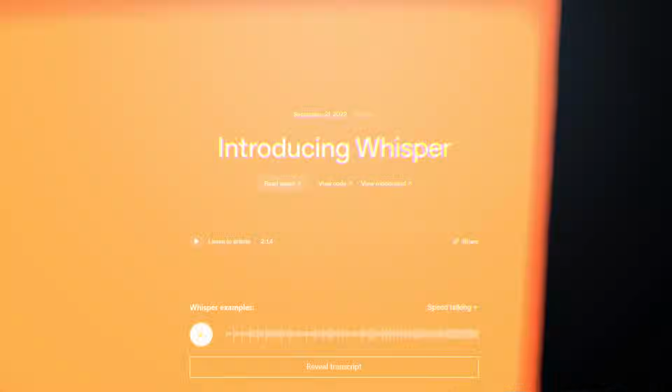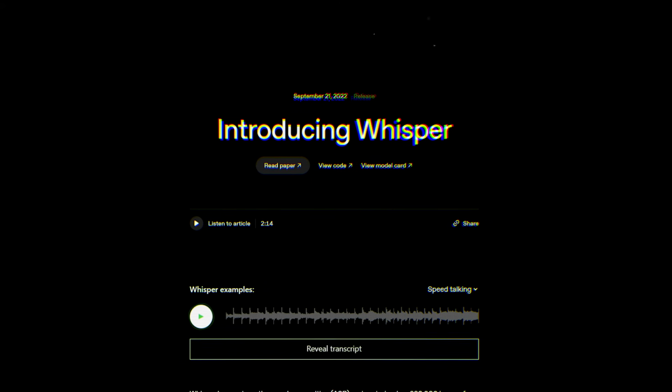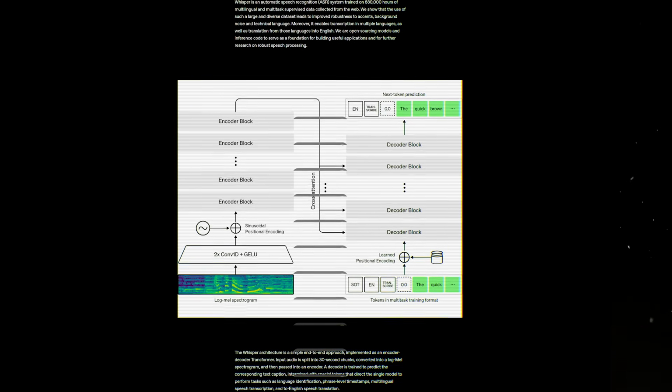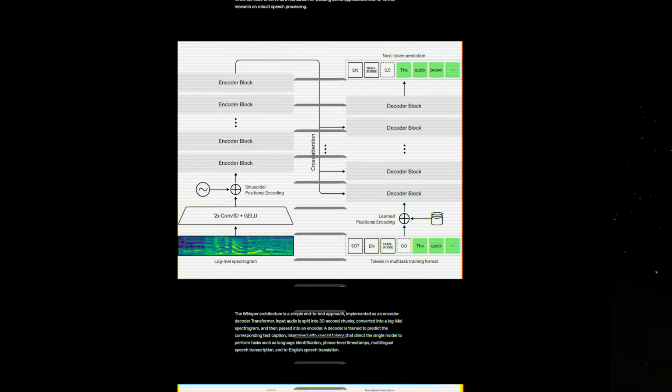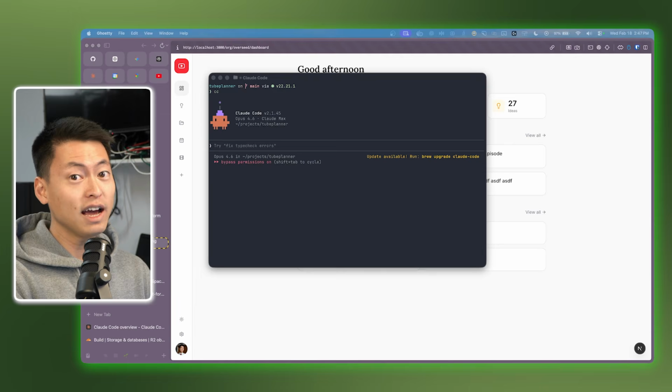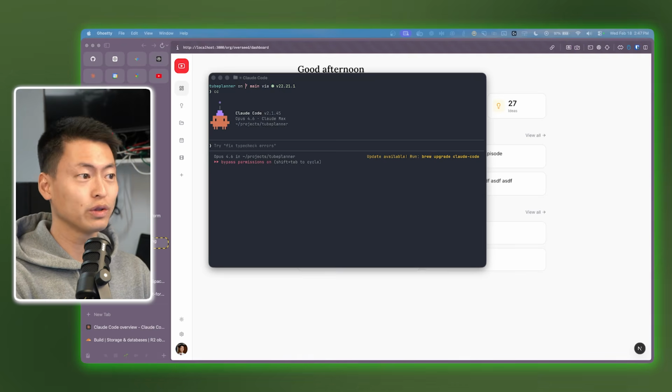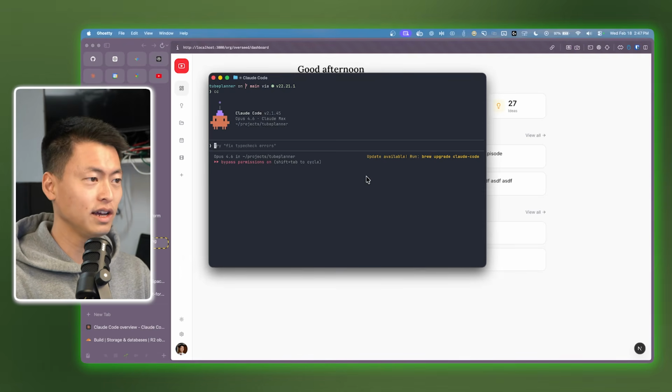So what I've done is I've created an application for Mac where I can use the OpenAI's Whisper model, which is a machine learning model for audio transcription. It's way more accurate than the built-in Apple dictation service. I use that to basically do all of my typing for me. And I have a keyboard shortcut which allows me to invoke it without having to use my mouse at all. So that makes it a lot easier. So let me show you what that looks like.